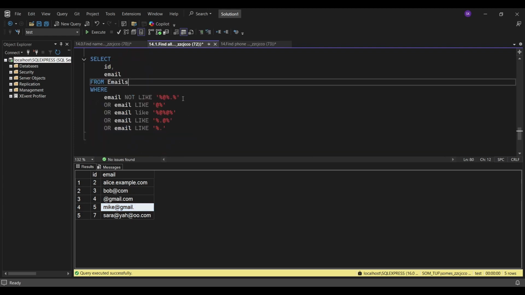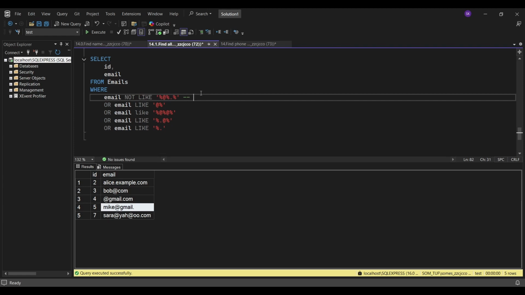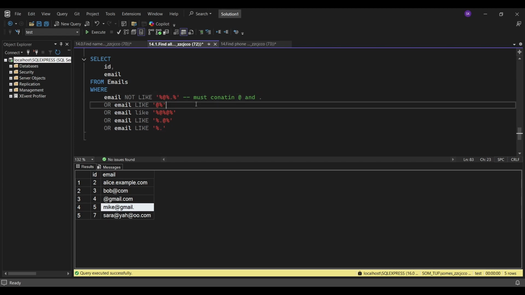So let me summarize again. For this condition, what we did: must contain at the rate and dot in this order. First it should be at the rate, then some characters, then dot. That we checked over here. Here we checked nothing before the at, or starting with at, something like that.